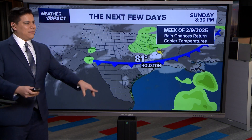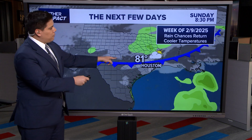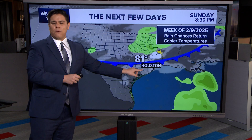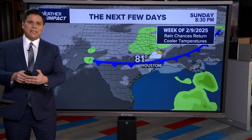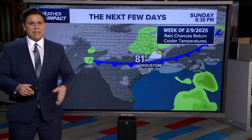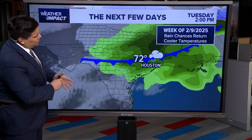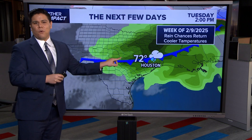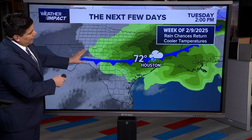Unfortunately, we have more cold fronts on the way this next week. We are expecting the passage of a cold front arriving tomorrow, Super Bowl Sunday. That's going to bring some showers to our area, but this front is going to stall over us heading into Sunday, keeping that rain chance there. It's going to be very isolated in nature, but as that front moves northward and southward, that's going to keep the rain chances there at least through Tuesday as this front stalls over our area.